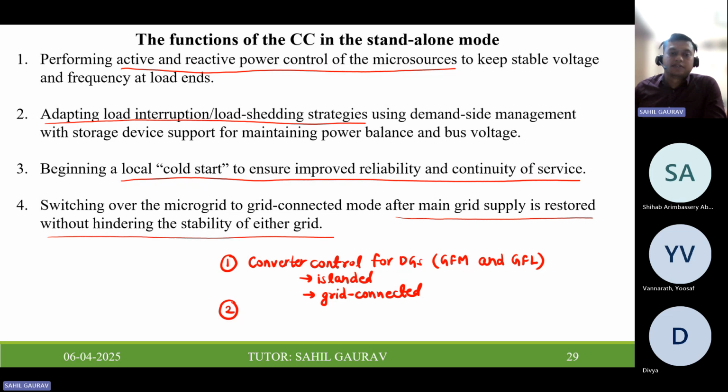And then another topic is islanding detection. Nowadays too much research is going on islanding detection in microgrid. And if you see, in IIT Roorkee, Professor N.P. Padhy sir and Professor Premalata Jena, they are doing research on this. They have good papers on islanding detection. And then, as I told you, this seamless operation.